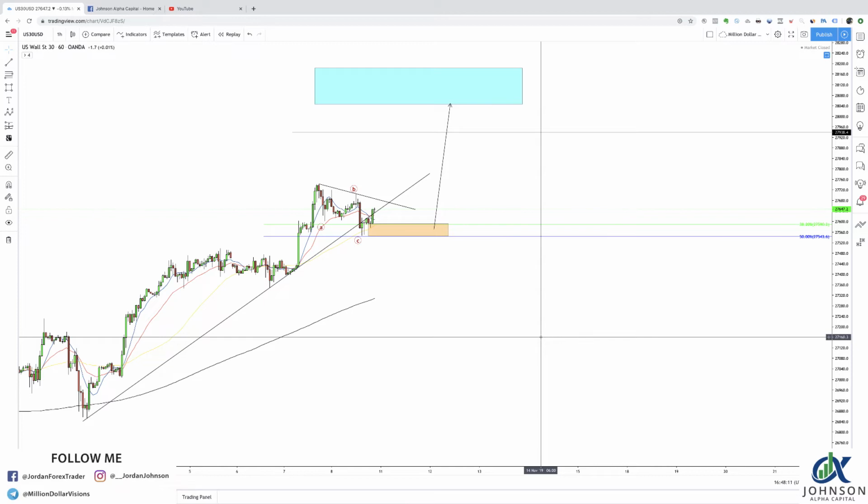Somebody might be looking to scalp, somebody might be looking to hold, somebody might be a counter trend trader. So that's just why it's important in your trading to have a trade plan. You need to be able to determine what type of trader you are. What are your beliefs of the markets? Because we don't really trade the markets, y'all. We trade our beliefs of the markets. How do you look at the market through your lens?